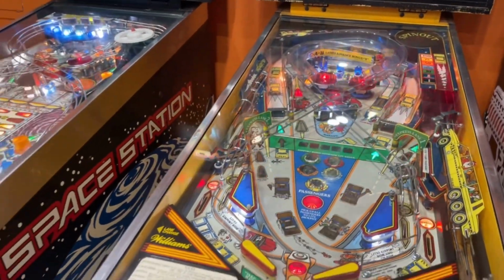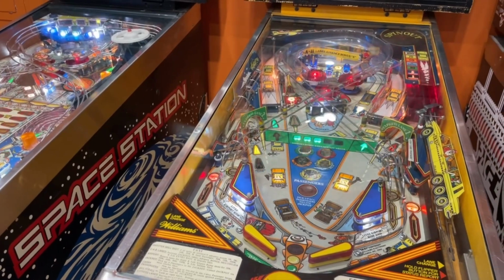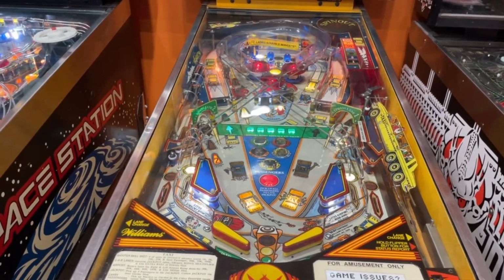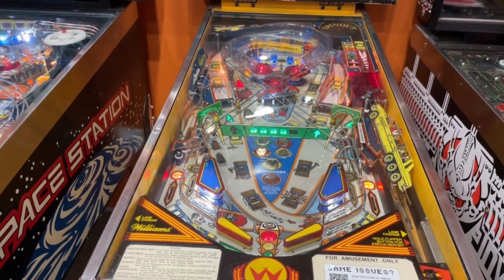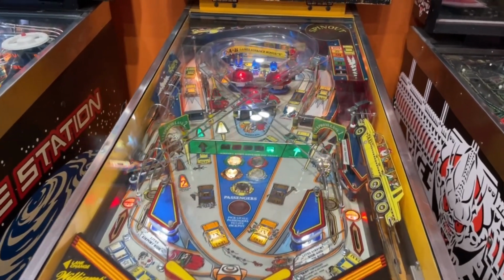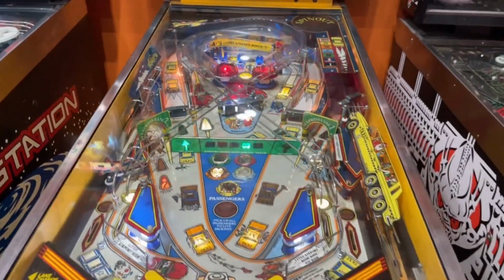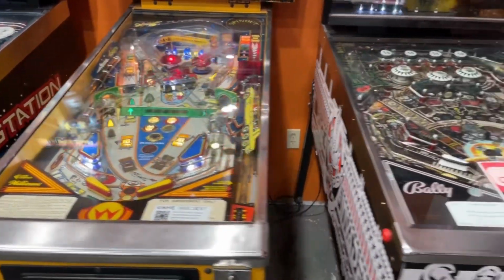Taxi was good this week. Taxi is never great. Love the game, to be clear, but this game has been a nightmare getting things from Drac to the pinbot targets, everything working properly, but seems to be playing fine for this week, so no worries.